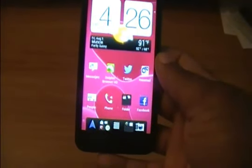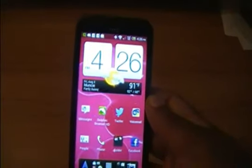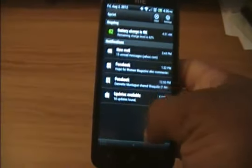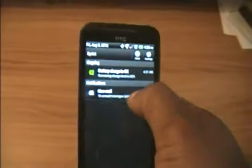So this doesn't mean that if you have an Ice Cream Sandwich phone, because it's running Ice Cream Sandwich, you automatically have the chip. It has to actually be built into your phone. And another thing about Ice Cream Sandwich: typing away, updates, notifications. That's nice. I mean, other phones can do this type of Ice Cream Sandwich too, but that's really it.